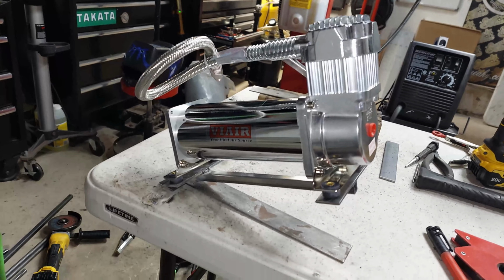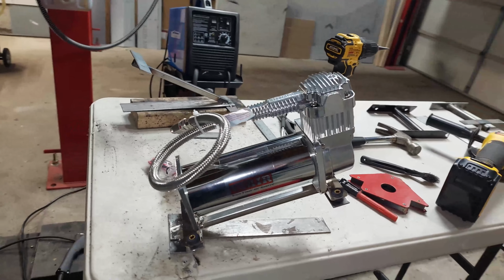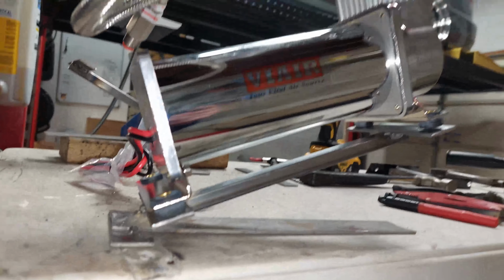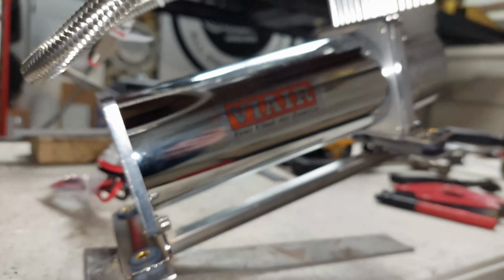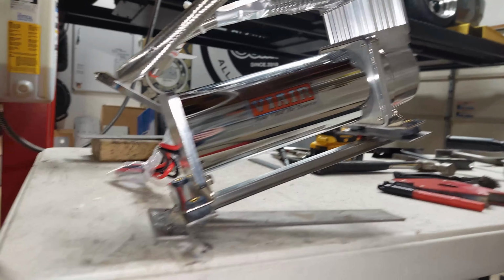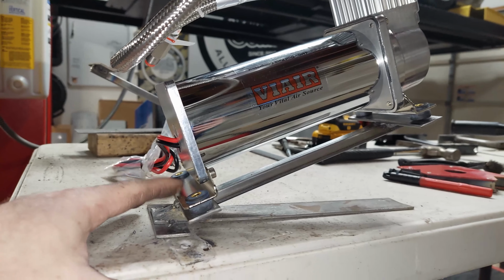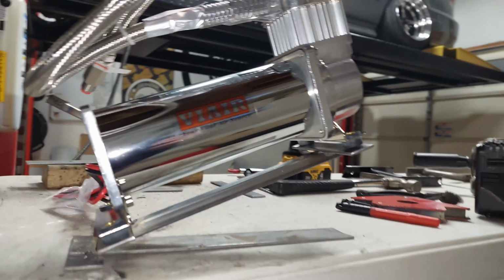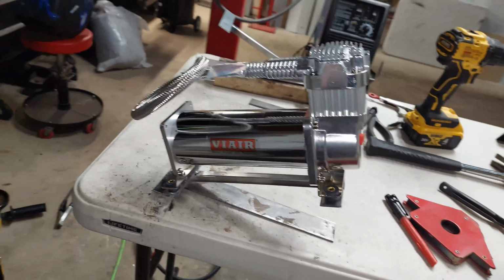I wanted to retain as much of a floating aspect of it as possible without doing anything too complicated, having the compressor kind of flowing up, which is what I was going after. As you guys can see, these are the plates. They're underneath the compressors right here. So, I don't know, looks pretty cool. Actually, I like it. And then I'll be able to mount it up from two spots here, which will give a lot of support here for the base. And then I'm gonna have one hole here that's gonna attach it, and that way it'll give a floating compressor look.